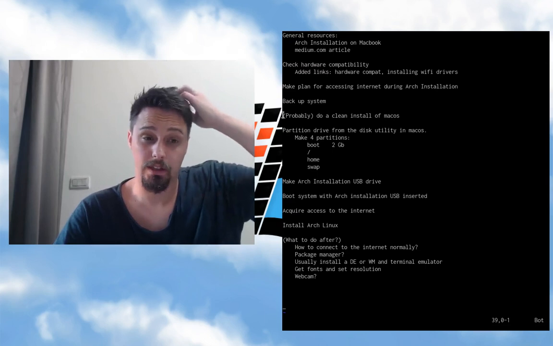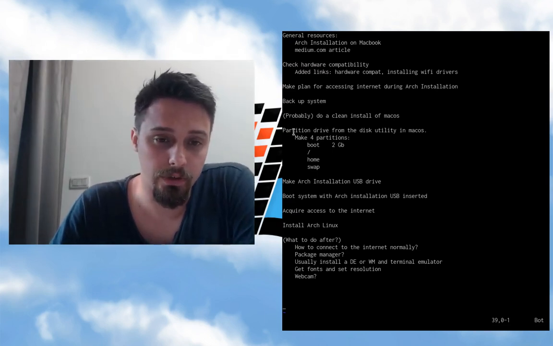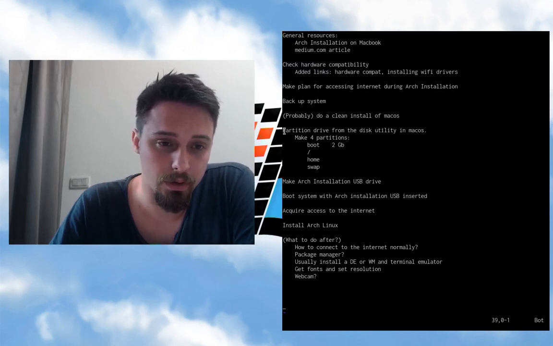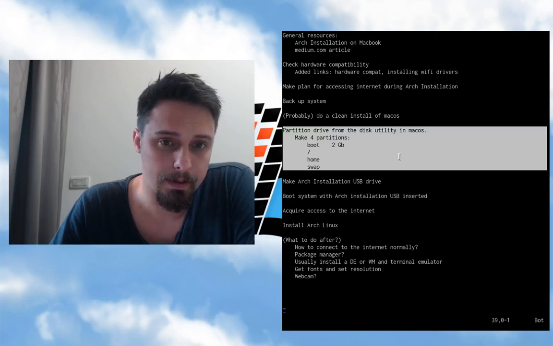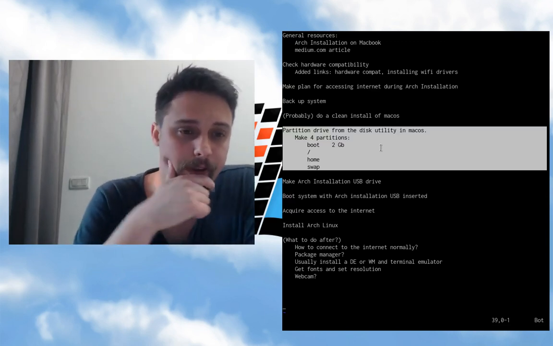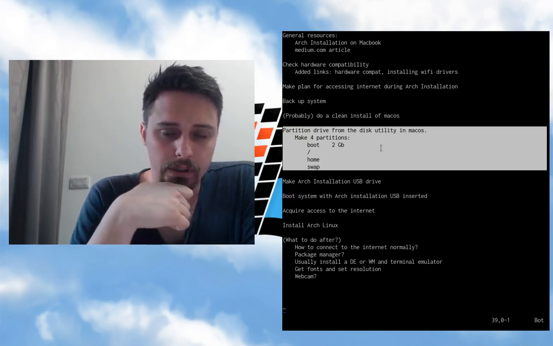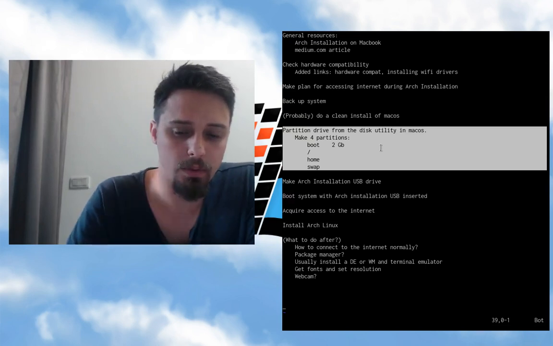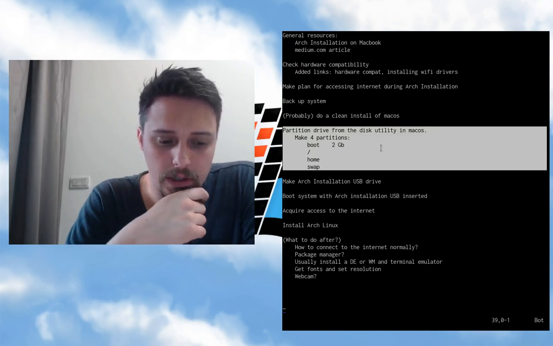Once you have the clean install, it feels really nice, and you can go in there and start partitioning. This could be for any Linux distribution. In this case, we're doing Arch, but I used the Disk Utility in macOS. There might have been other ways to do this. I figured this was the way that is the most friendly with the macOS operating system. I was a little afraid if I just did things.